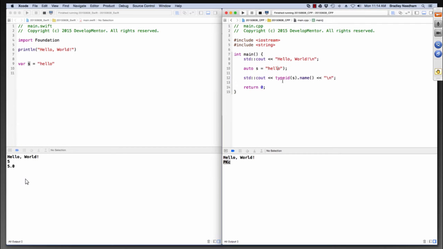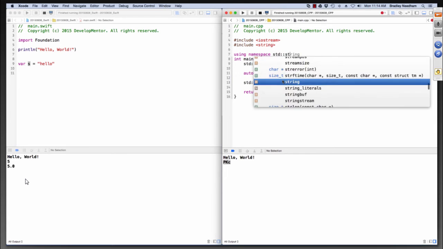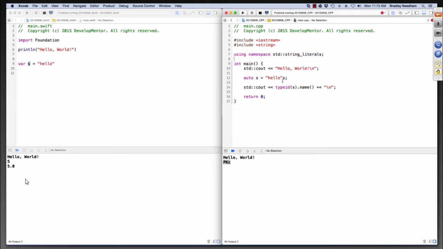If I want to change this, in C++14, I can use a suffix, basically a string literal here. I have to do a couple other things like using namespace std string literals. Okay. But this will actually then create a string type as well. And just so we can see the difference here, if I have a pointer to constant char here and I run it, I end up with clearly not the same type as a pointer to constant char. It's a pointer to a string templatized type that runs over a character type here.